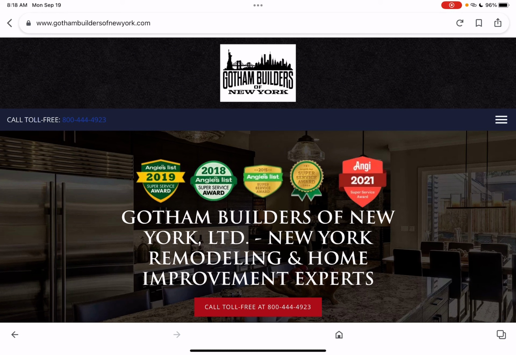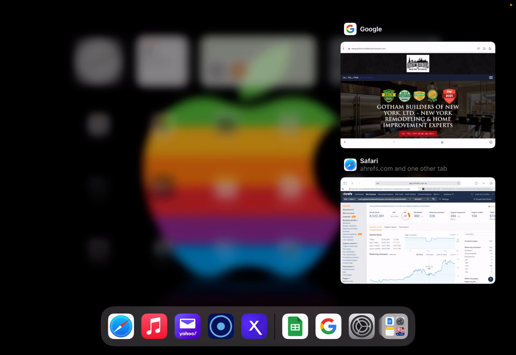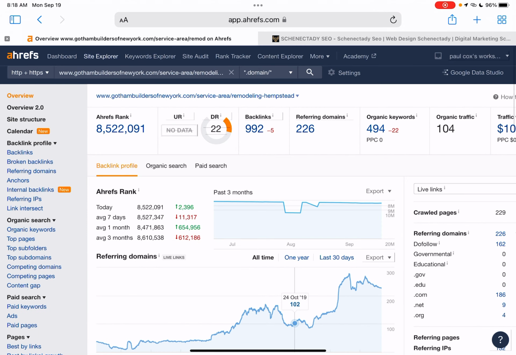So when Google crawls your website, they can find all those keywords, and that'll help you be found more in the Google searches, right? So from there, I'm going to go through the website, and I'll look at a tool that I use called Ahrefs, and it tells me how a website is performing. It goes through all their backlinks, referring domains, what keywords are actually being shown for, how much traffic they're getting.